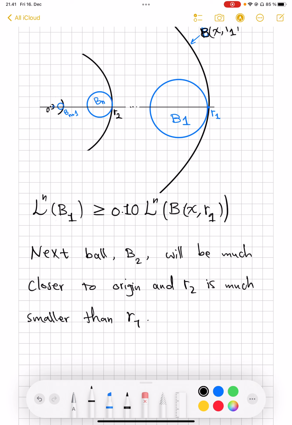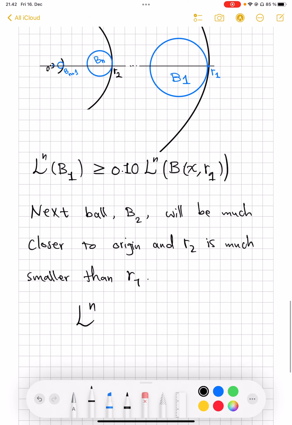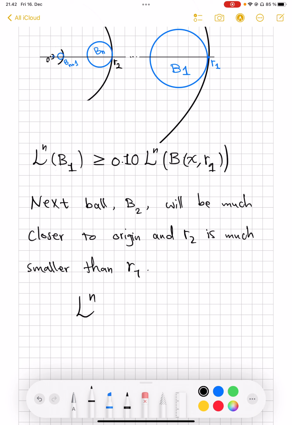So all we care about, the properties that we care about, is that the tails in the sequence of balls become really small, so that if you look at the volume of, I really want to keep that picture on my screen. So you want to look at the volume of all these blue balls after a threshold. So if you want to look at all of them starting at n+1 and going up to infinity, it is just about or less than or equal to the Lebesgue measure of ball Bn.